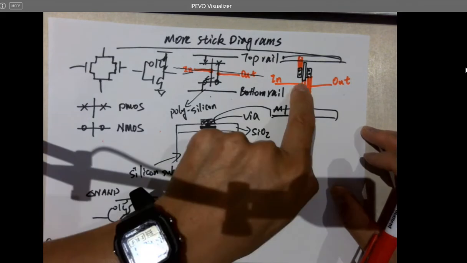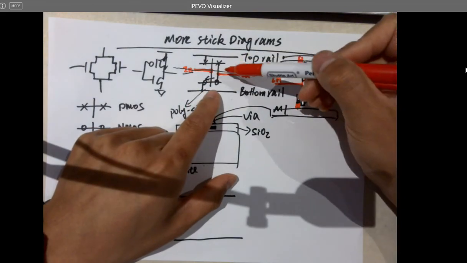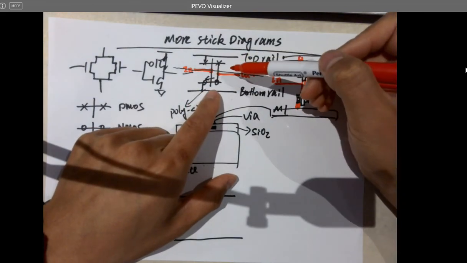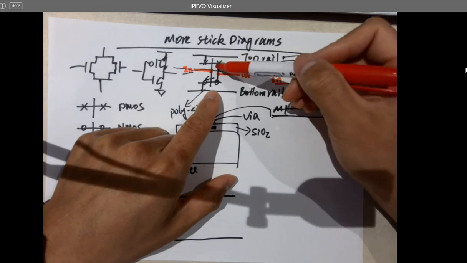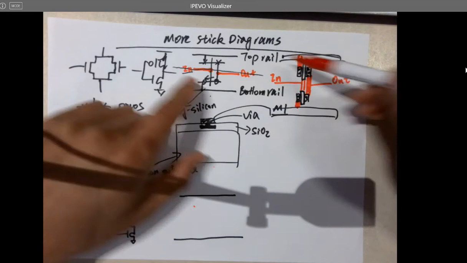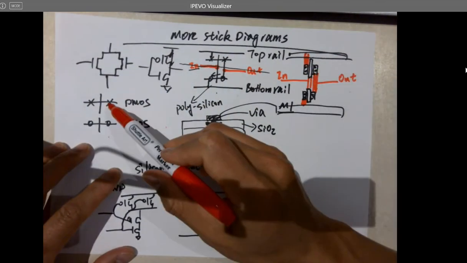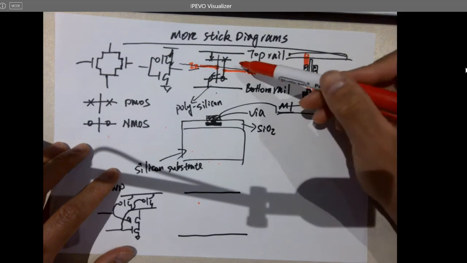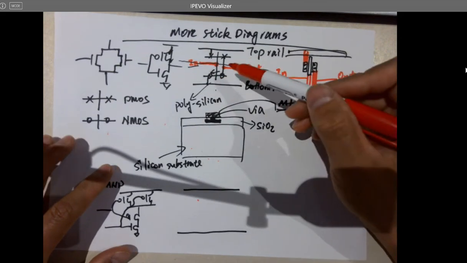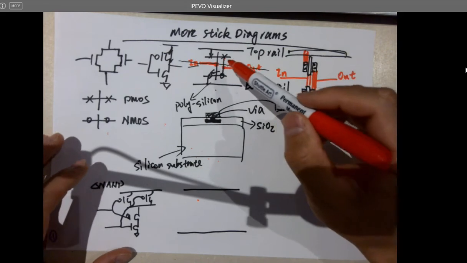So if you compare this one, they are very similar. That's why when you are trying to design the layout at the very beginning, you want to use stick diagrams instead of just drawing every single transistor. It takes time. So you want to use a stick diagram, which is simple compared to this one. When it scales up, you will find out this is very useful, and you can simplify the layout by using stick diagrams.